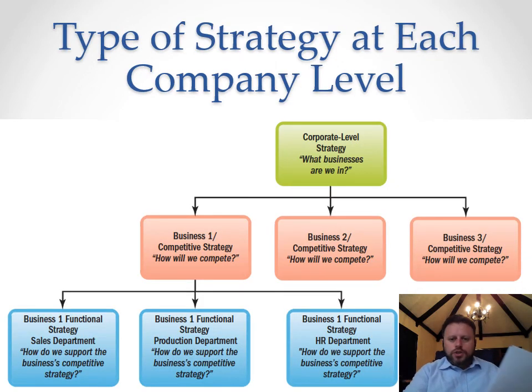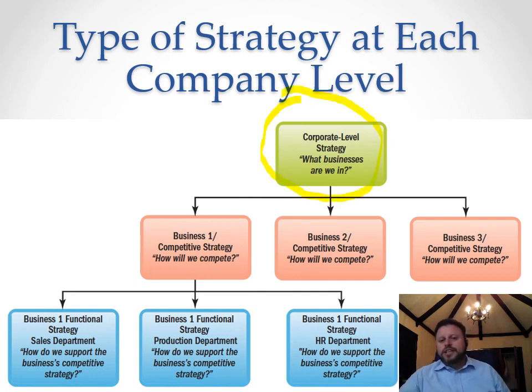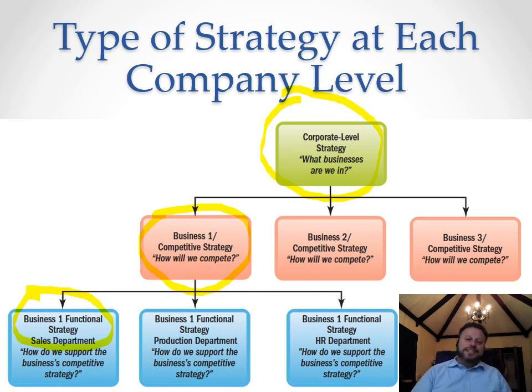Okay. So we have a little picture here of our corporate level strategy, right? That's, as I said, the top level, dealing with the departments and the branches. Then we have our competitive strategies, and that's for each different possible branch. How are we going to compete? And then we have our functional strategies. That's the lowest level. What are they going to do on a day-to-day basis to achieve the strategy?